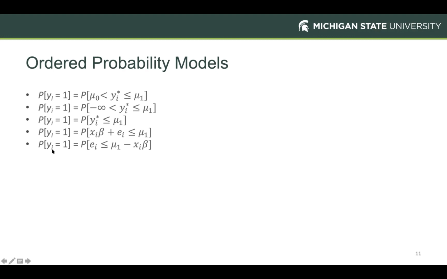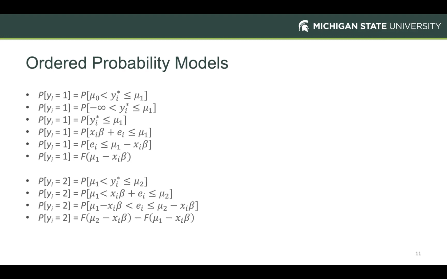And so from that, we can simply rearrange this equation from the underlying algebra. And once we've made an assumption as to the distribution of these error terms, we can then arrive at an estimable function here. And so we're basically taking that first threshold and we're subtracting off whatever that linear in parameters function yi star is equal to, okay? And so once we make an assumption as to the distribution of that error term, it's simply a matter of us calculating for that model and the given parameters, evaluating this probability expression, okay? And this will become a little bit more evident on the subsequent slide where we work through what this actually looks like in practice.